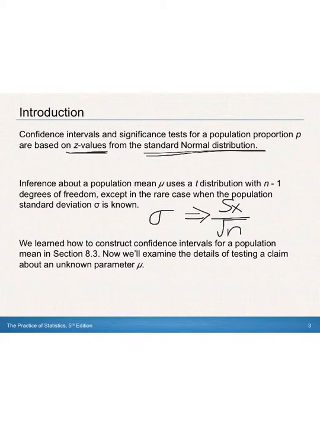And the distribution of those does not approximate a normal curve, but a t-distribution. Then you have to pay attention to the degrees of freedom, which is the sample size minus 1, because the distribution is very different. Because of that, we're going to have to use our t-values when we do a significance test, just like we did when we constructed confidence intervals in section 8.3.